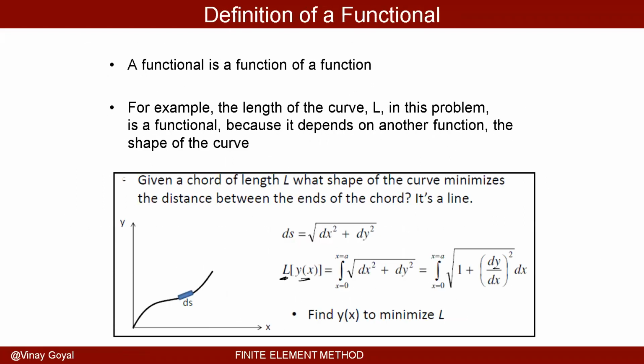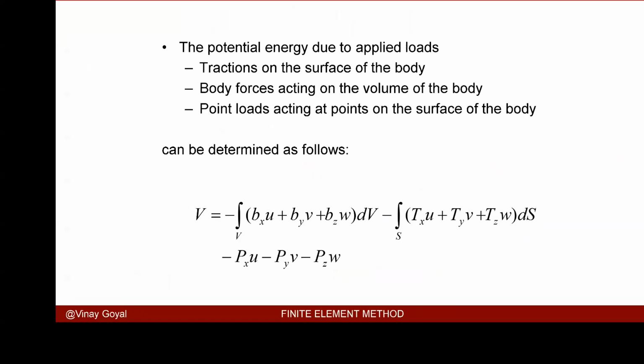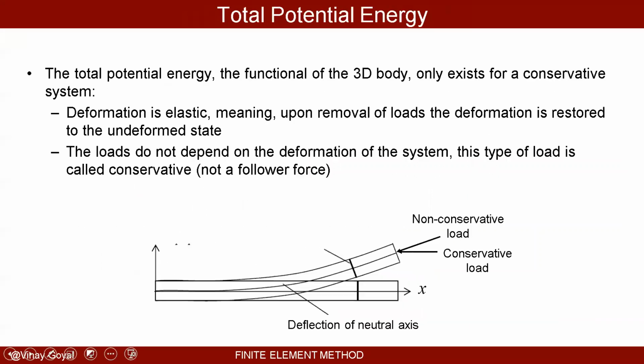So which y is the one that minimizes L? That y is a straight line. We all know that. We know that the minimum length here occurs when I have a straight line for y. That's the bottom line. But if I were to select a y that was more messy, we know that L will be larger. In a very similar fashion, that's exactly the idea that I have in mind when I'm discussing this total potential energy idea. Okay? Not very different.